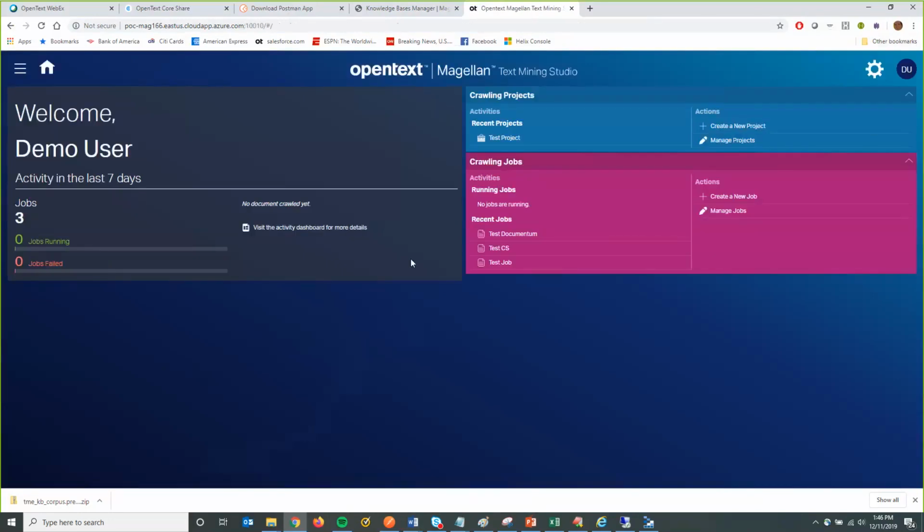All right, so this is the OpenText Magellan Text Mining Studio. This is where I have all my different jobs and all my different stuff. We're going to do this together, or I'm going to do it and show you and you can record it. You could do the same things that I'm doing in my environment in your environment. Roberto, if you can upload that test file similar to what I did to the Baker Hughes environment, can you do that? If not, I will do it, and that way they can follow along.